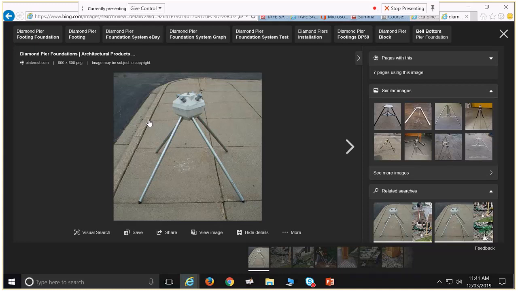So that diamond pier enables bearing on the soil, because you've got all these feet which are spread out through your soil, so that can transfer a lot of load to your soil, but it also provides a lot of restraint against uplift, because you've got all your pipes down in the ground on this angle. If that was set in the ground and you try to pull it out of the ground, that's a very difficult thing to pull out. So that's one way of doing a footing system that locks your building into the soil without using much concrete.